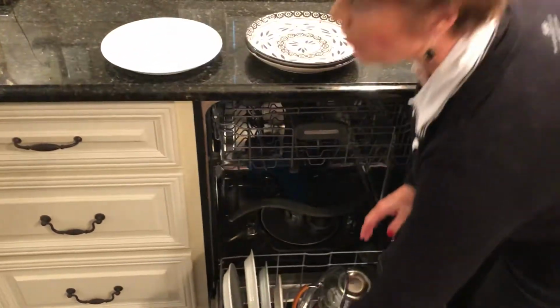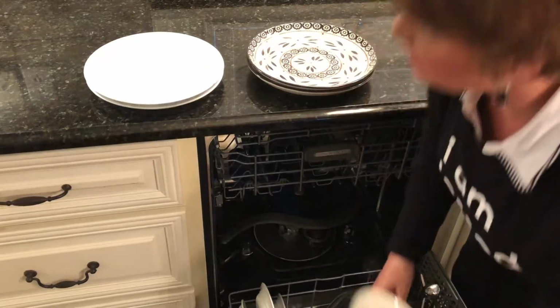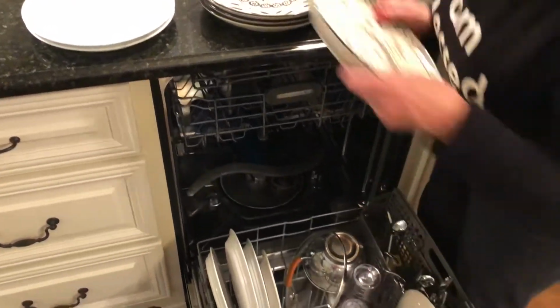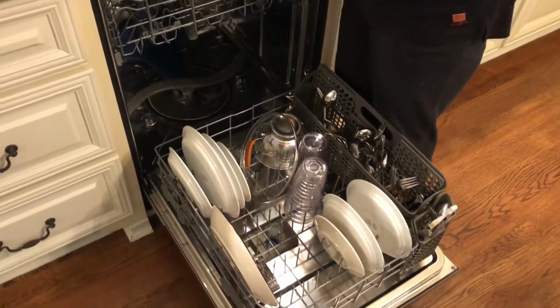These are dinner plates. They're patterned dinner plates, and I can just touch it and feel it. This is a plain white breakfast plate, but it's a large one. So what I do is I just stack them all here. I take them out of the dishwasher and stack them. I can't see anything I'm doing.